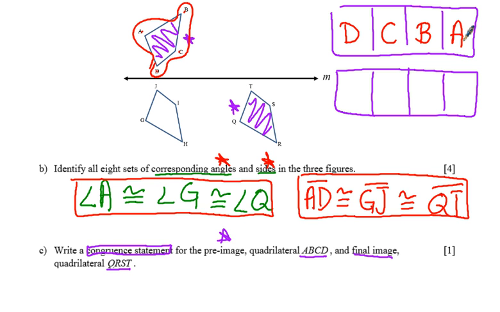And that figure is congruent to that final image here, since we performed rigid transformations. The figures are congruent. And let's go ahead and match up the vertices, and I'll clean up my picture to make this clear.